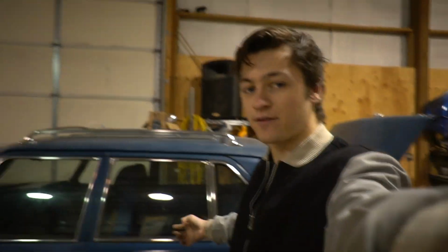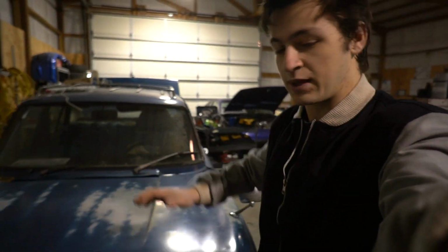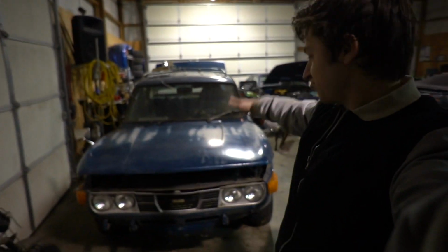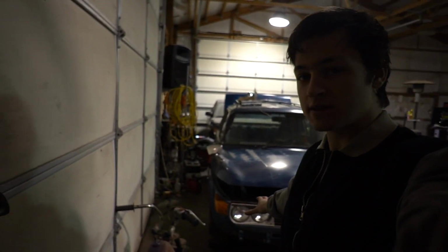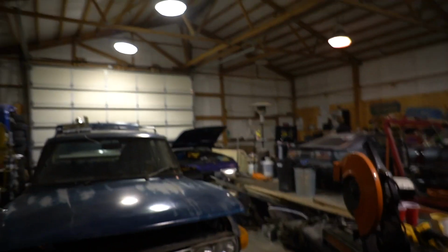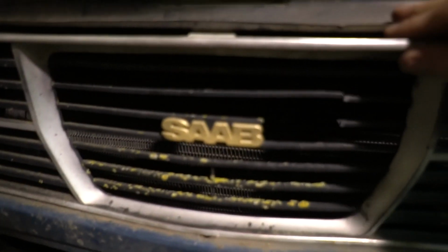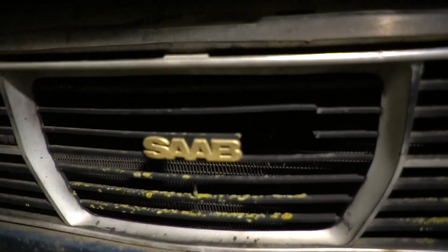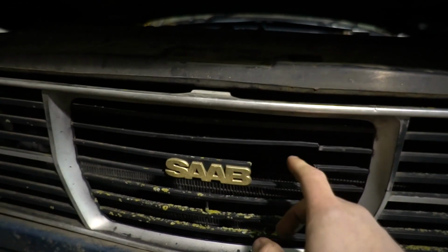because I figured I'd just update you guys since I haven't really said a lot about this car, and I want to keep the build process on YouTube as much as I can, just so you guys know what's going on. Things will mostly stay original, even though this front grille, which is actually disconnected right now and totally loose, will be staying the way it is, even though it's kind of beat up and all of that.